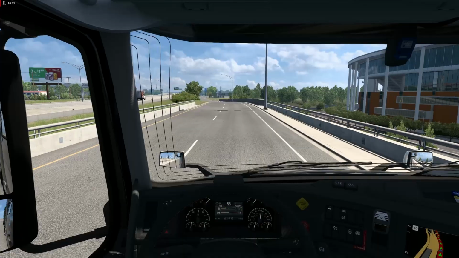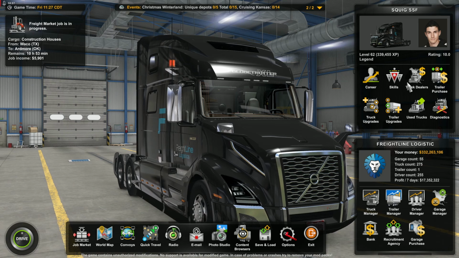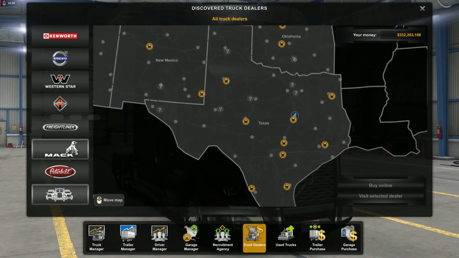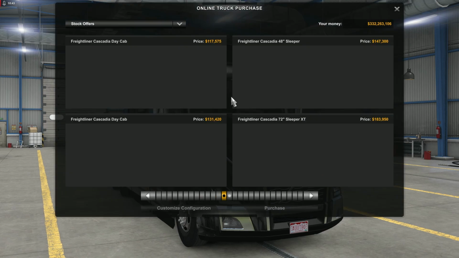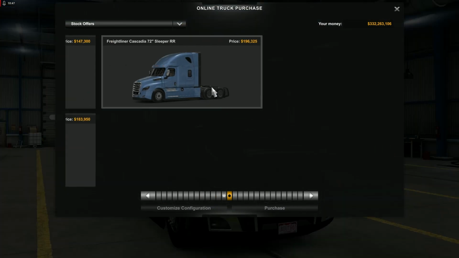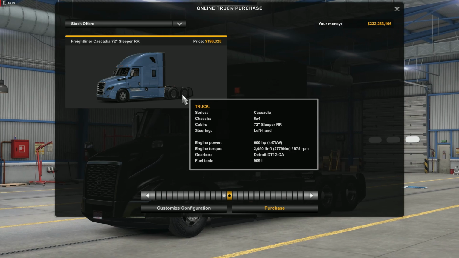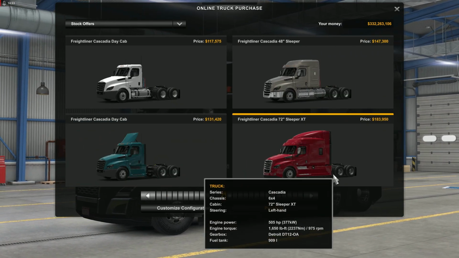And the Freightliner option I wanted is this one. And the reason why I don't like this option is because of the rear end. It makes sense. It seems way too premium for an entire fleet, you know? Maybe not. I'd prefer this.